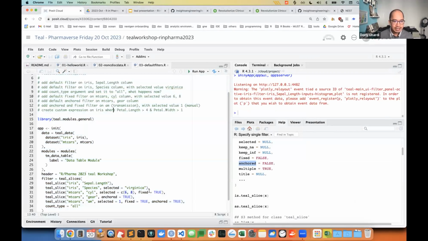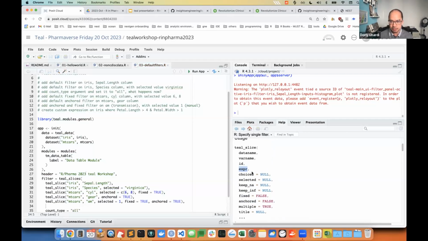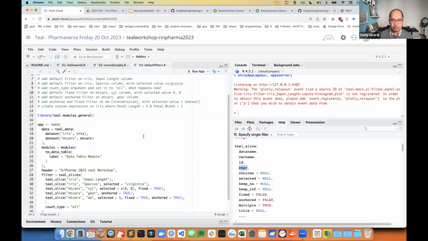Finally, we get to the end, and this is custom expression. Now, if you have more than one variable, let's say 5, you could do it one by one if you want, but it could be more efficient if you use our expression argument here. This is where teal.slice will just take whatever you specify in your expression and run it. It doesn't even try to populate the selection, because who knows, maybe you're trying to touch 2-3 variables at a time. So you just take an expression and run it.